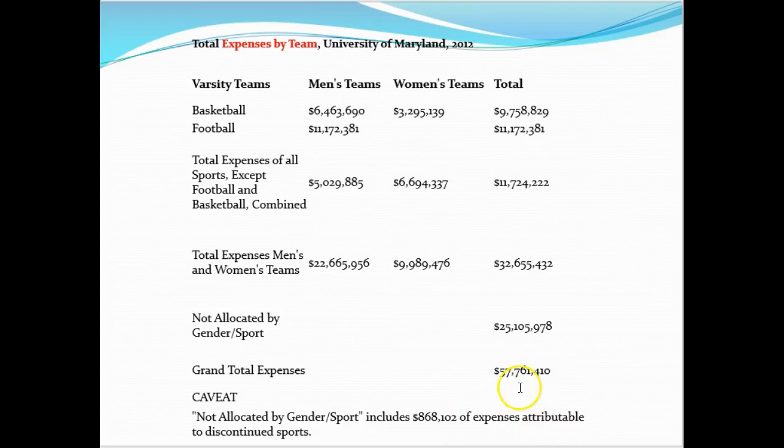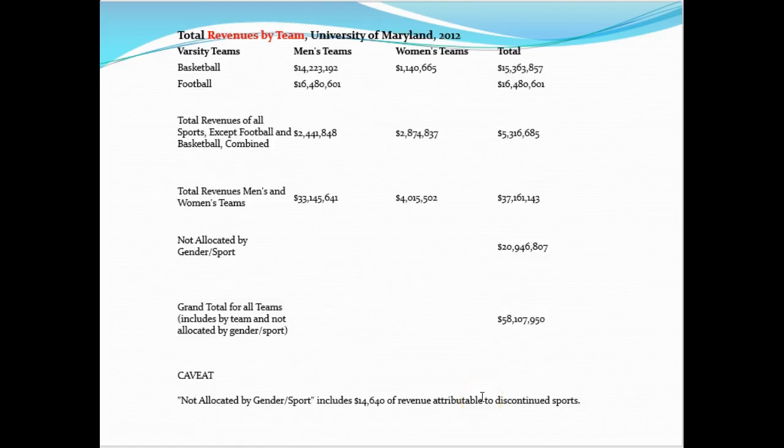And then you can see here in the next slide there's the breakdown in the numbers as far as revenues and money. And then the last slide here shows the comparison with the basketball and football programs compared to the women's programs and the revenue that was either brought in or the expenditures that were made for both men and women's teams.